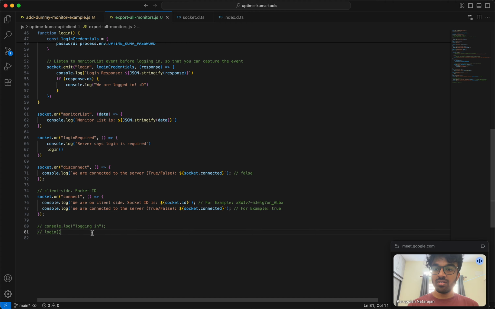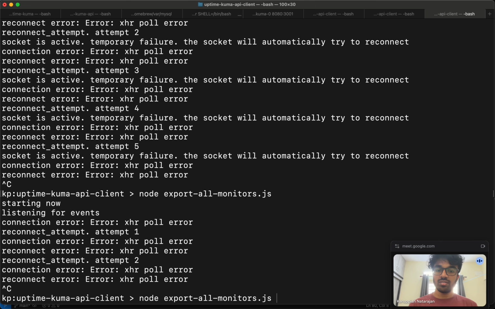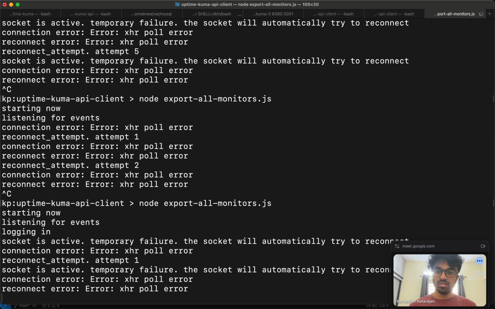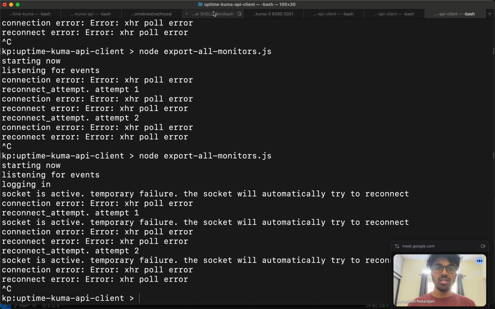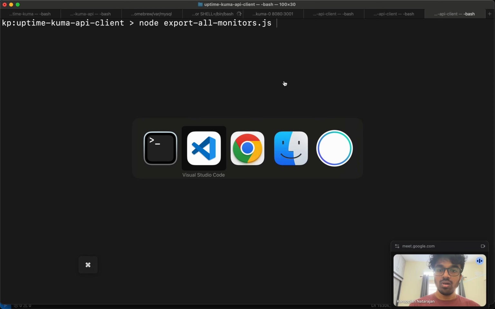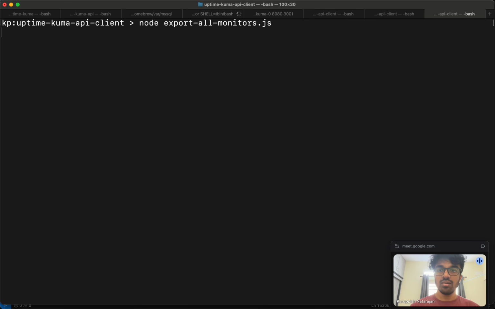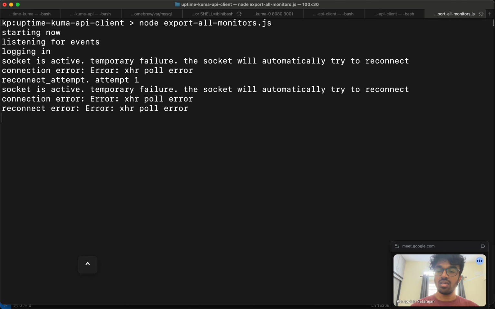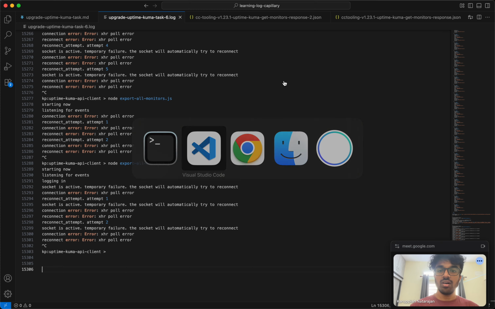The thing is, in this case what I've noticed is just logging in beforehand helps. Let me see if that works. No, it doesn't work. Let me actually pause for a moment to check if the connection is all good. Okay, so I'm not sure what happened here exactly. Just gonna run it again to see what happens here.